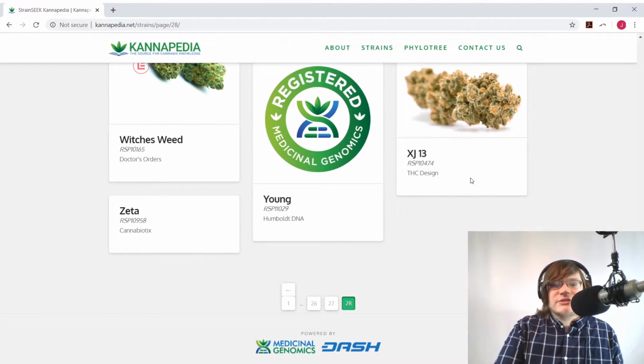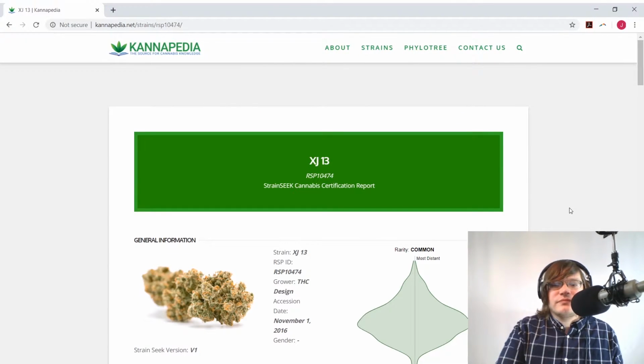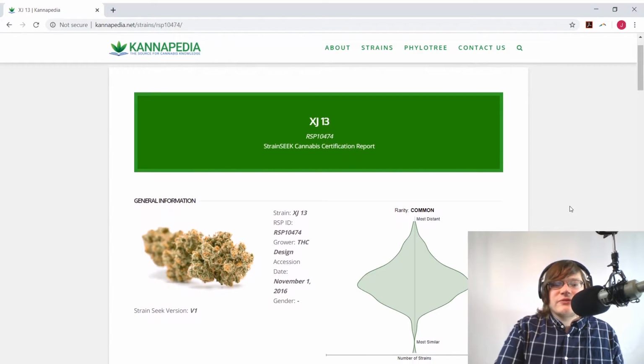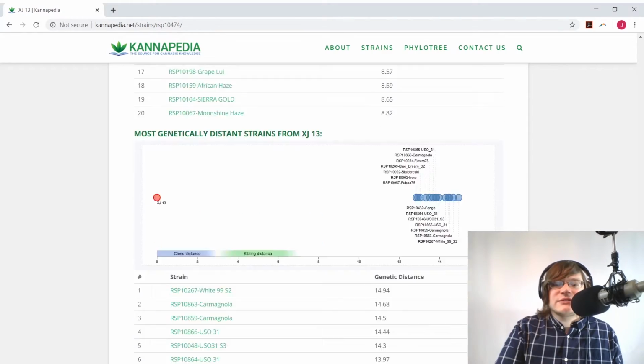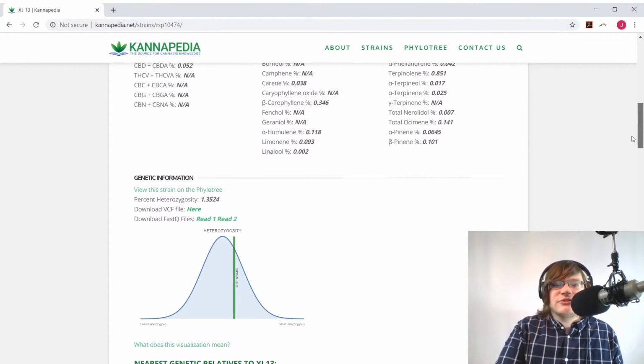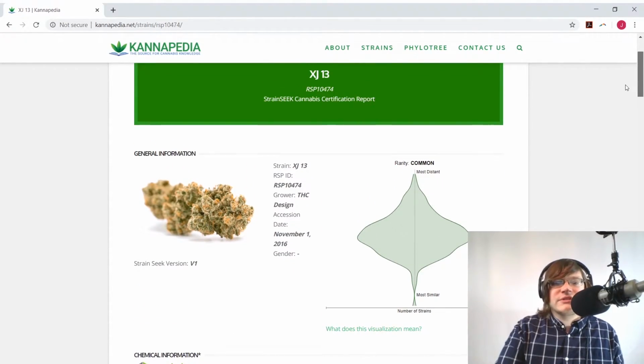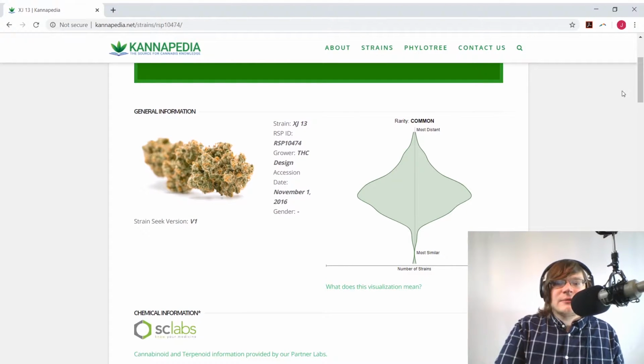So XJ13, let's take a look at that one. So we've got a page here, kind of resembles a certificate of analysis in a way, but with a lot of different data on it than you'd normally see. One thing I see that I like a lot is that they're assigning unique codes to every accession.